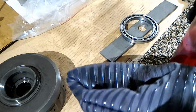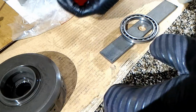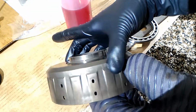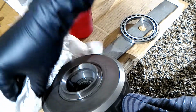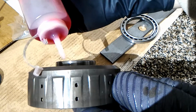Okay, so I got my oven glove. I did clean the outside of this, I'm pretty sure, but I guess I'll do it again just in case. Then I'm gonna oil this up.